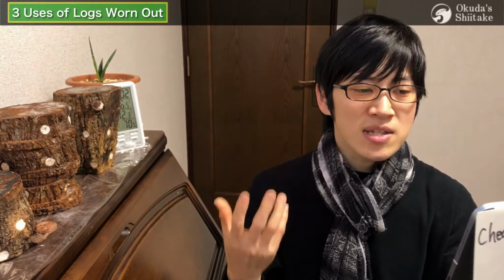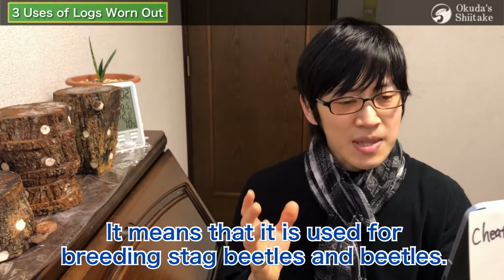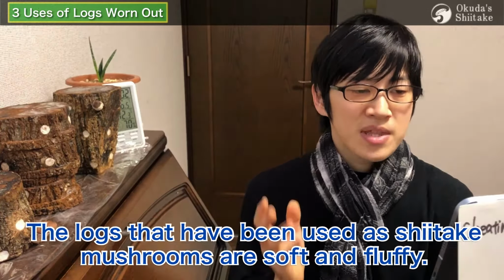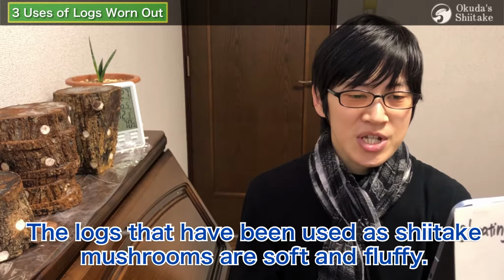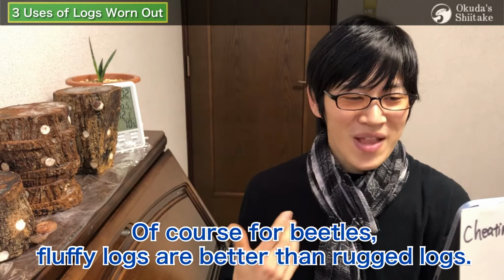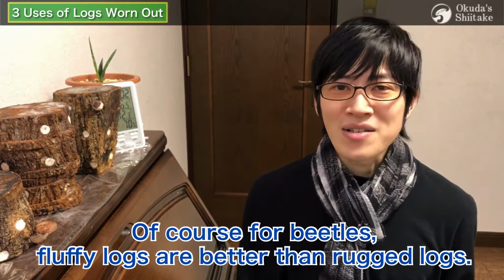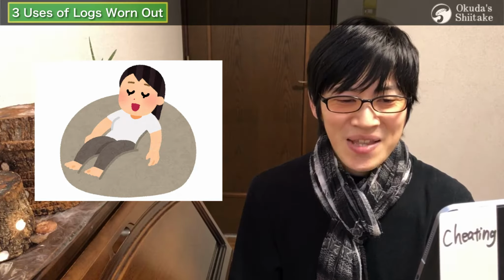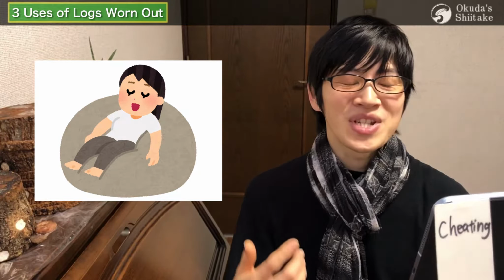Next one, as logs for stag beetles. It means that they are used for breeding stag beetles and beetles. The logs that have been used by shiitake mushrooms are soft and fluffy. Of course, for beetles, fluffy logs are better than rugged logs. Have you ever heard of cushions that can ruin people? That insect version is the log used for shiitake cultivation.